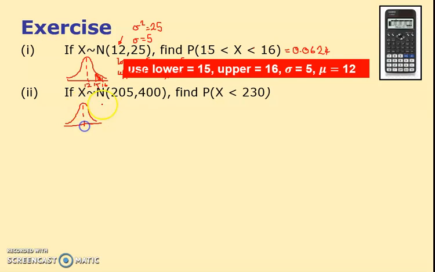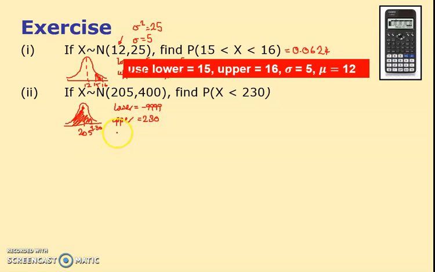This next one, what does it say? It says the middle is 205, so mark that on. I want the probability it's 230 or less. Now 230 is there. So this is no longer a thin slither, this is all of this. This is a big probability. So what do? Well, lower is equal to, well, notice it's over here, so that's the minus 9999. My upper is the 230.